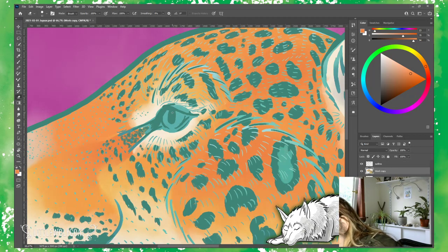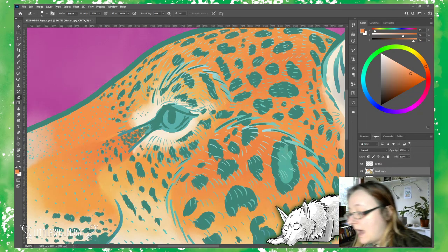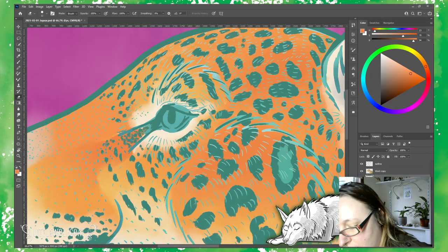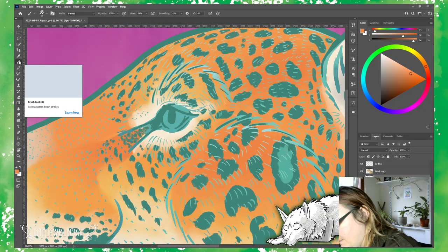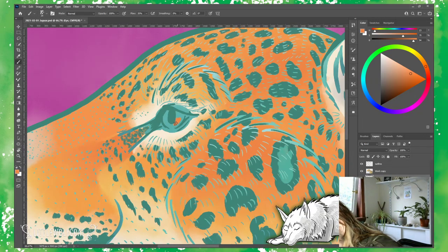God, I'm being careful. I don't have to be careful. That's on a separate layer. I am absolutely terrible at forgetting what layers I'm working on. It's crazy, but we'll get there in the end. Is this going to work? Yeah, it's going to work.